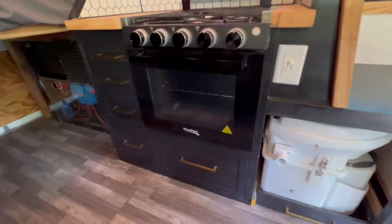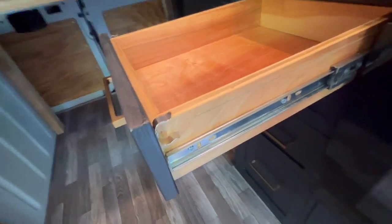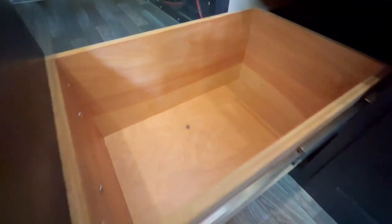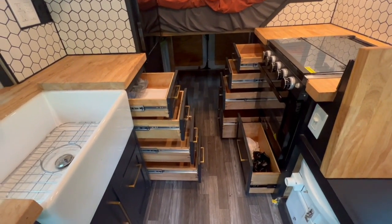Run through the cabinets on this side. So each of these pull out on little catch tabs so that they don't come out while you're driving. All the cabinets are made with 1/2-inch birch, finished with polyurethane so that they don't get all scuffed up by whatever you put in it. Easy to clean. Here's a shot of the cabinets pulled out, just emphasizing how much storage space there is.